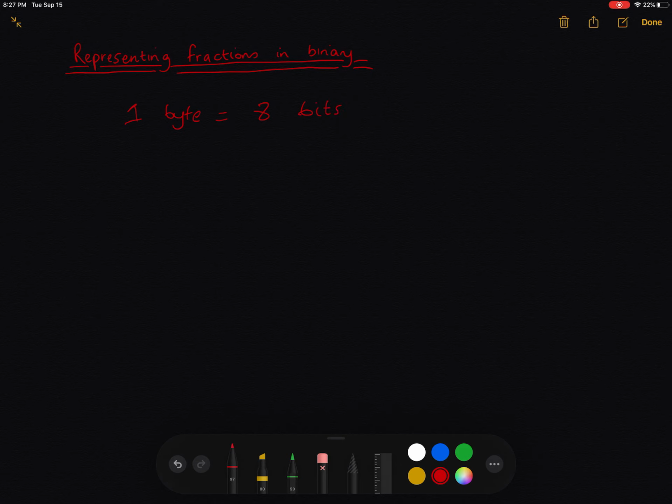Now, if we're using a fixed point system, I'm going to write out a binary number here, and I'm going to say that my fixed point is going to be right in the middle. There's my point. The digits to the left-hand side of the decimal place are exactly the same as you would expect normally. These are all our powers of 2, so 1, 2, 4, and 8. On the left-hand side of the decimal place, we have got the number 11.